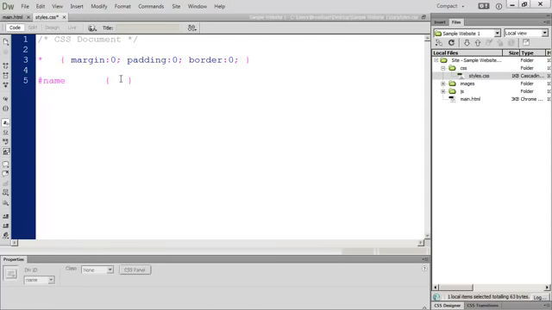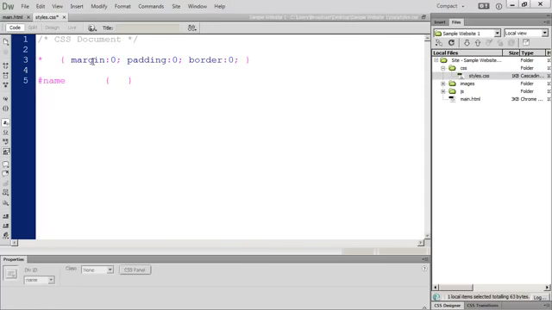Anything you place inside of the opening bracket and the closing bracket, those are going to be the styles that are associated with that particular style rule. Here, for our reset, we actually had 3 different style commands.